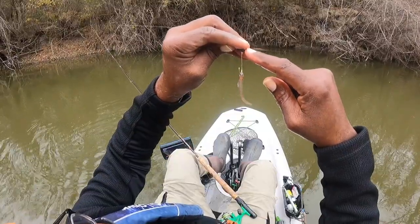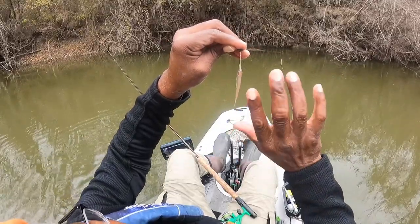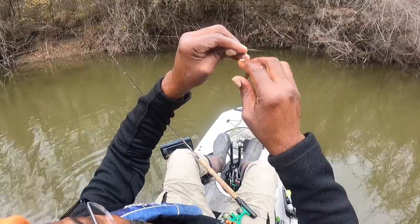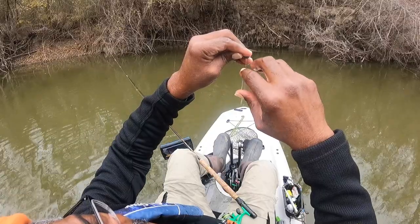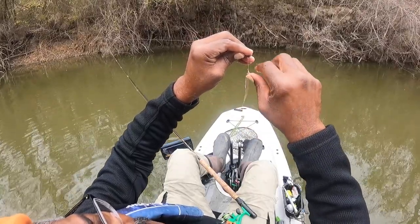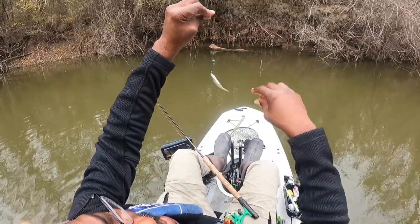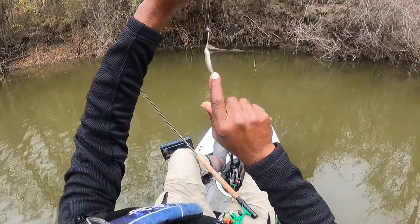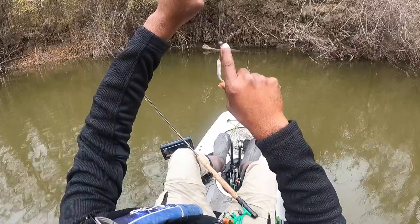Technique number two, I put my weight right on top of the hook because I want to have complete control of the minnow. Even though he's going to be able to flop around like so, when I drop him in that brush, I have more control over him than if I gave him that much line or even a foot or so. So when you're fishing in heavy brush, put your lead shot right above that hook.